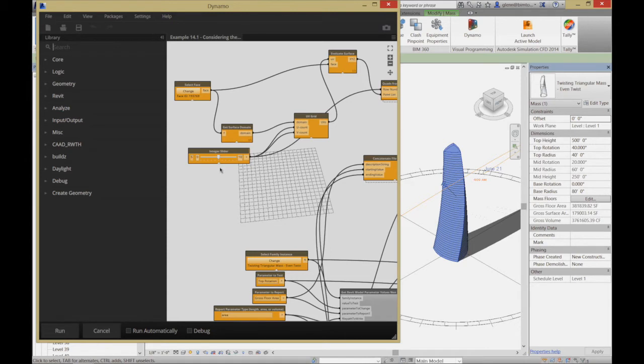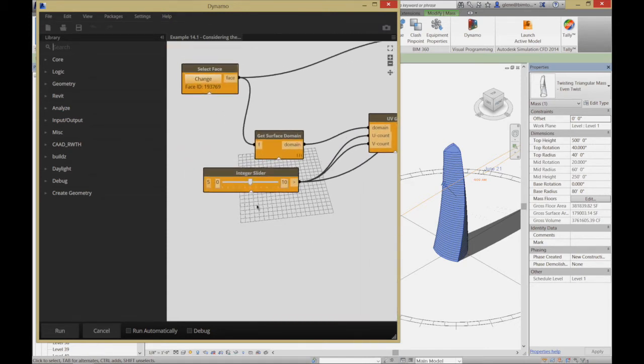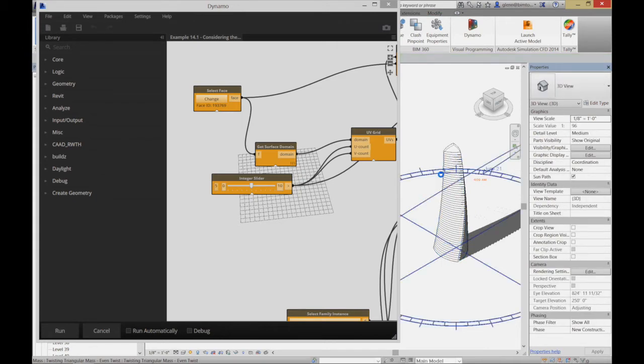So up here at the top, you'll see I've defined just that kind of logic. I say, let's go ahead and select a face. So I can say, let's grab that front face over here. I'll do it again. I think I double clicked.